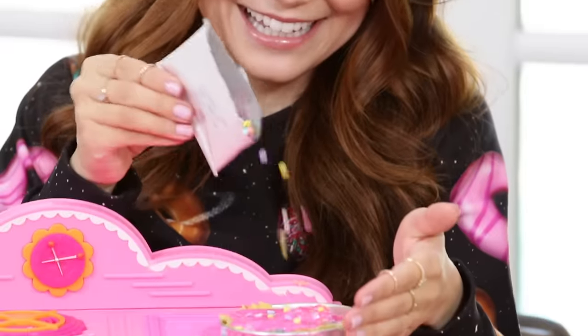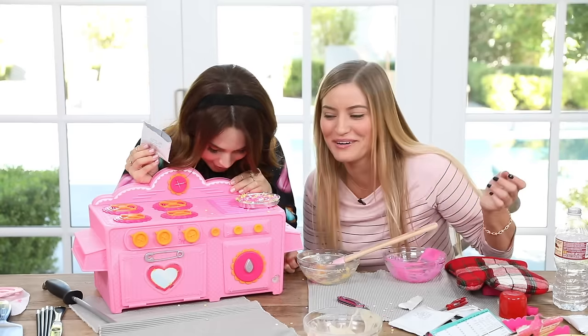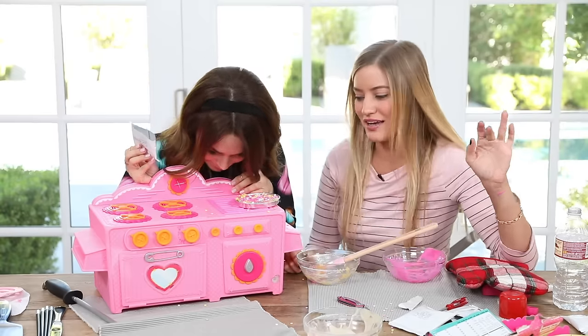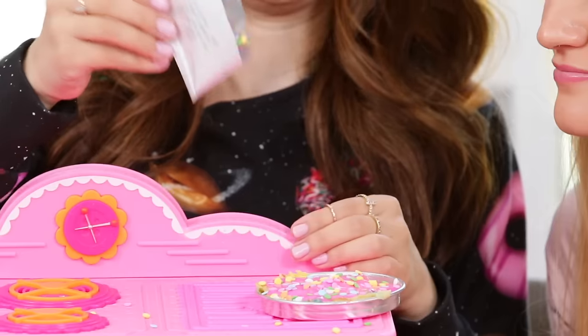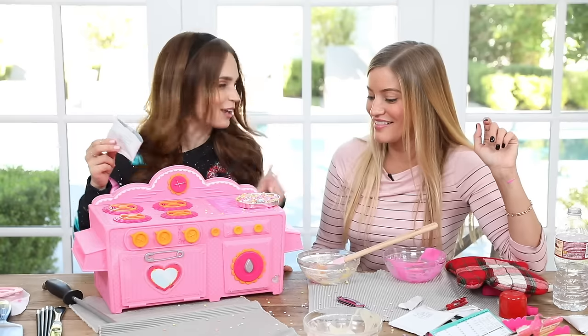Oh, you're right. Wait, careful, they're getting inside the oven. In our cooling chamber. I'm just kidding. Oh, no, they do have holes. I don't think we're ever going to be able to use this again. I think this is vented. Yep. Nope. I think we need more. More? You want more sprinkles? You're going to get it.